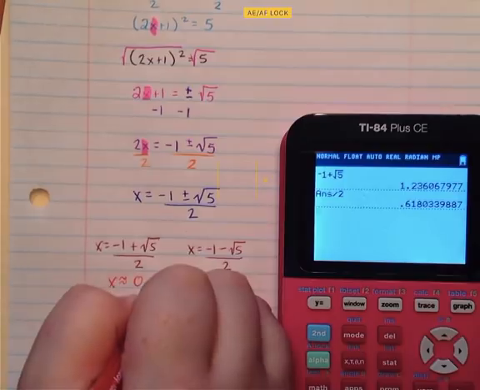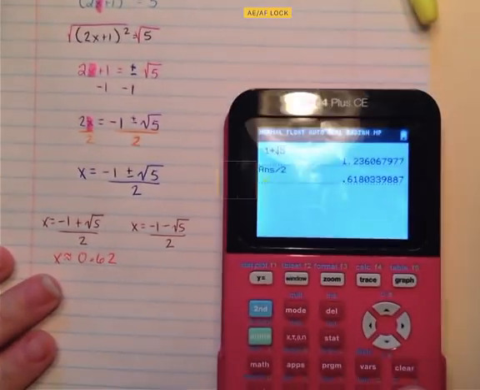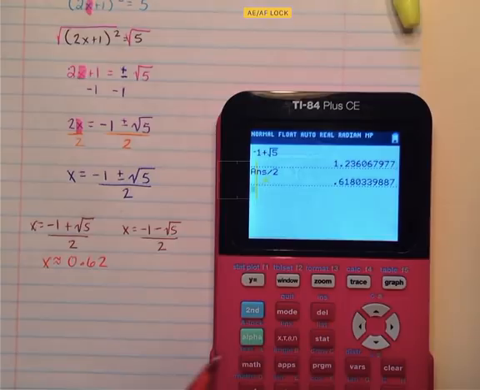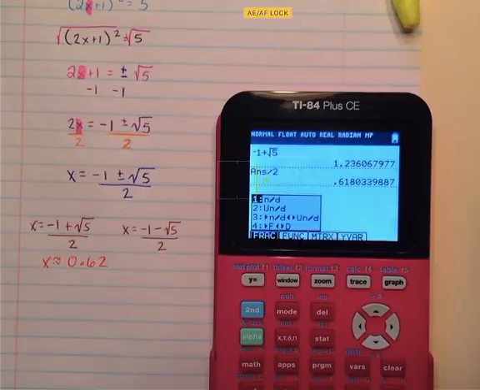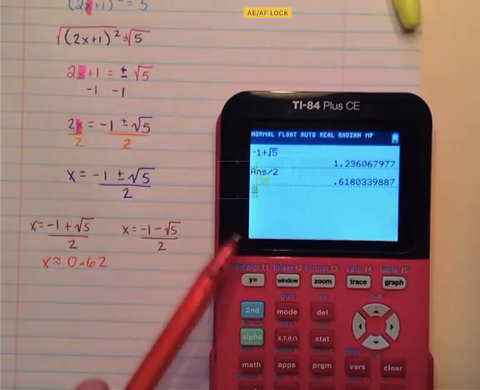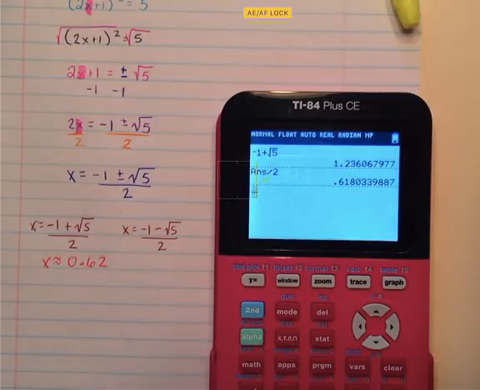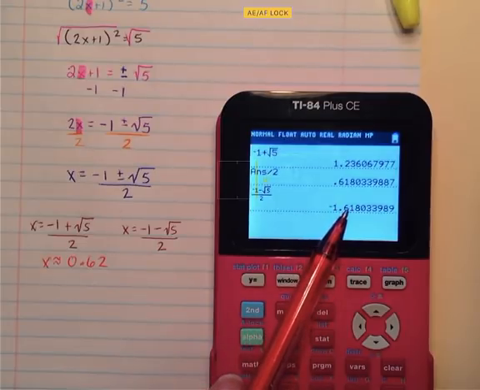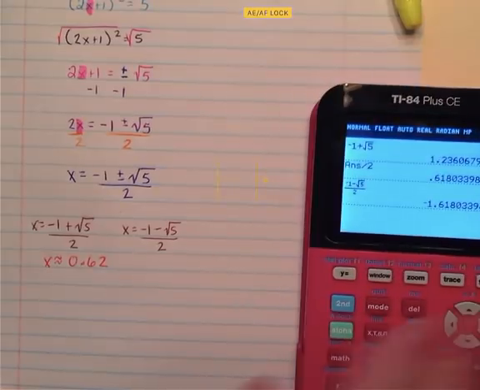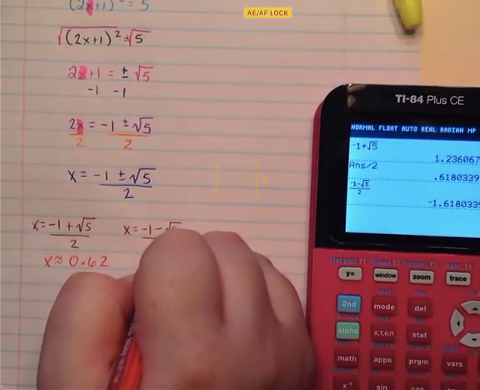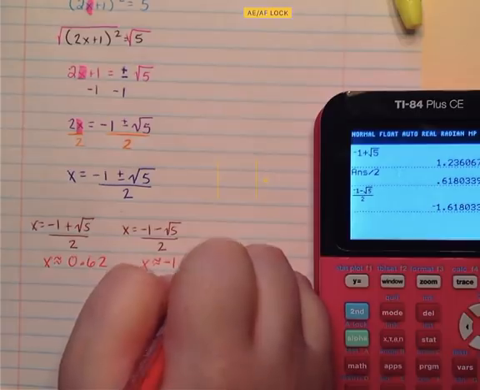Now to do the next one, I'll do it with the newer calculator. If you have the newer calculator, you can actually press alpha y equals to the top one. And you can actually put it in as a fraction. So I'll put the negative 1 minus the square root of 5 on the numerator, and then I'll go ahead and go to the denominator and put 2. So I have it all in one part. I'll press enter, and it gives us negative 1 and 62 hundredths. X is approximately negative 1.62.